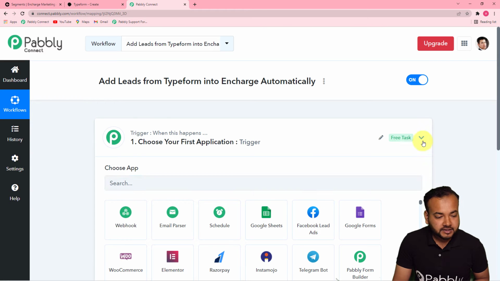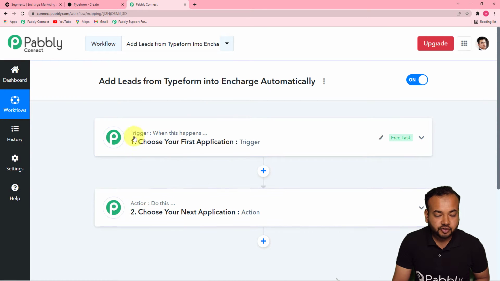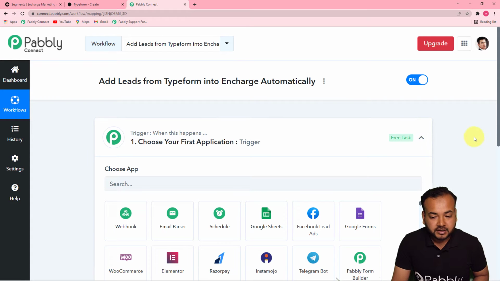Okay. And on this page, guys, you will find these two things, the trigger and the action. So this automation is going to work on these two things. So the trigger is the happening of any event. So it is saying when this happens. So this event is going to trigger this workflow, and the action is the response to the trigger. So as in our use case, the trigger would be a new submission received from Typeform, and the action towards that trigger would be to add the person who have filled the form into Encharge application as a person. Okay. So first of all, you have to set up your trigger here.